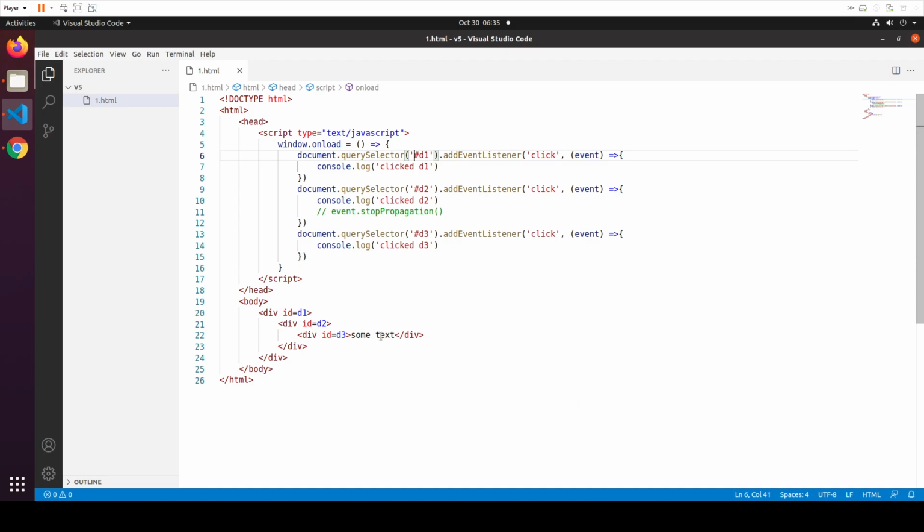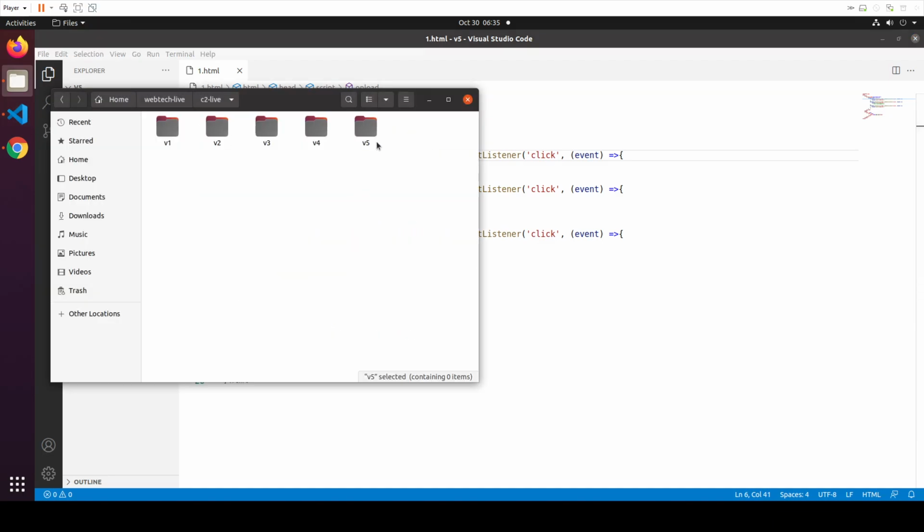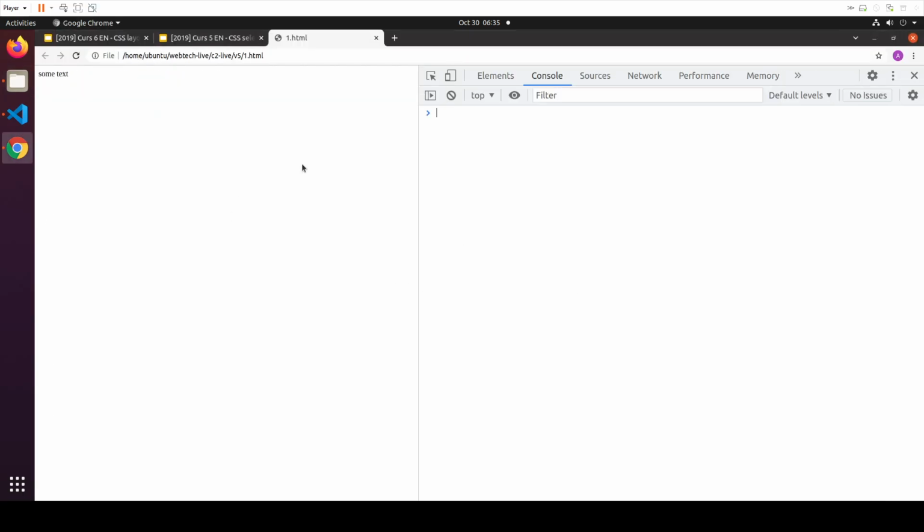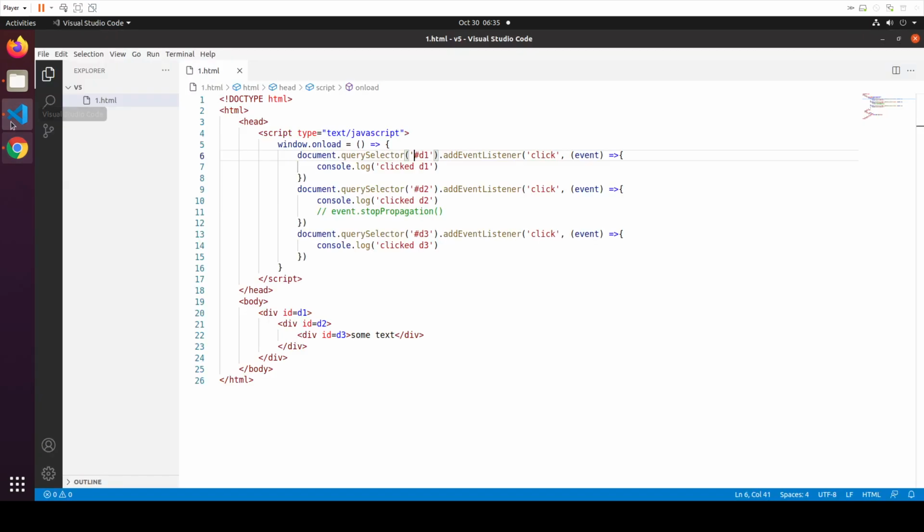Now, what happens when I click some text is that each of these handlers is going to be called in a particular order. Let's see this, because it's going to be clearer. Right, so D3 was called first, then D2, and then D1. That's because, by default, events in JavaScript bubble. To think of this metaphor, it's like little air bubbles in water. They rise to the surface. And this is what's happening here. First of all, the innermost element had the chance to run its handler. Then the next, its parent, and then the parent of the parent, and so forth, until it gets to window.